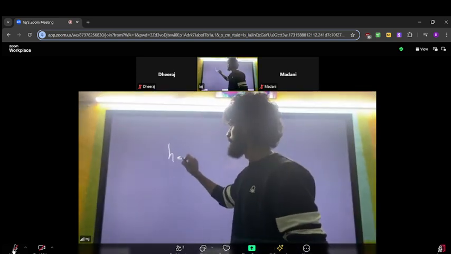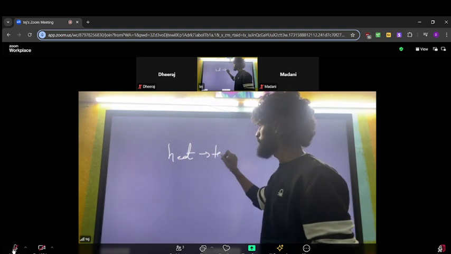Thermal properties of matter. I'll send you the PDF and obviously mark what all is important. Now, this chapter deals with, as the name says, thermal properties, more about heat. So wherever the word heat is there, all those places, 100% temperature also will be there. Heat is there, temperature also will be there.